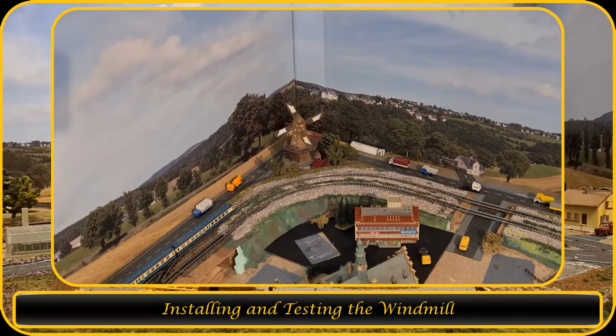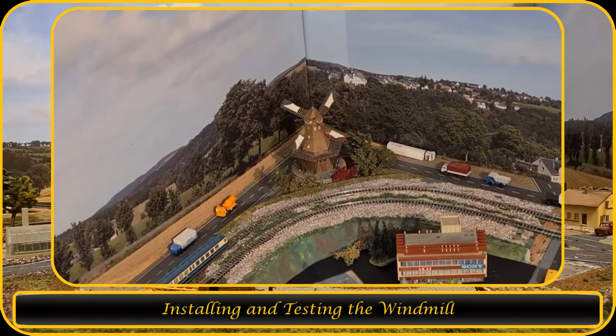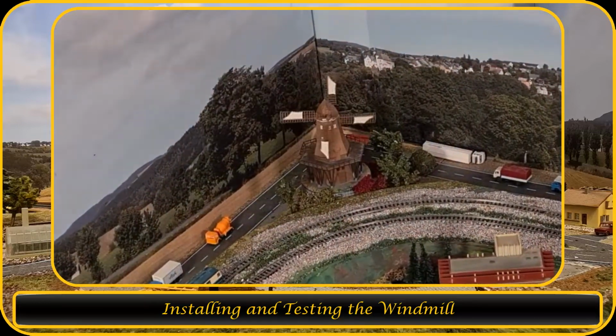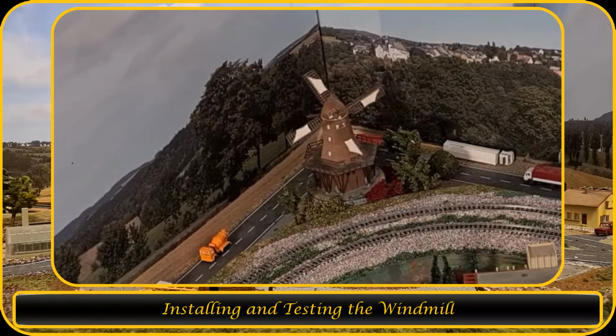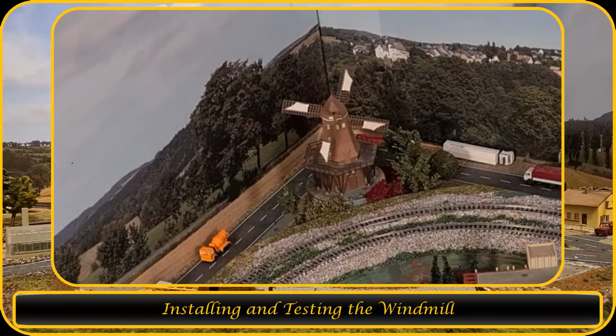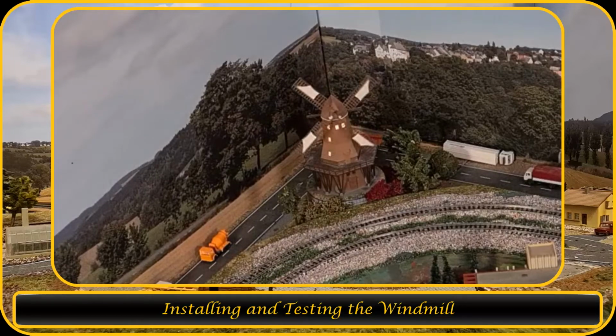So now let's test the lights. I will dim the lights here. And this is the bottom. I hope you can see it. And this is the top. And I will show you from a different angle. Just bear with me.